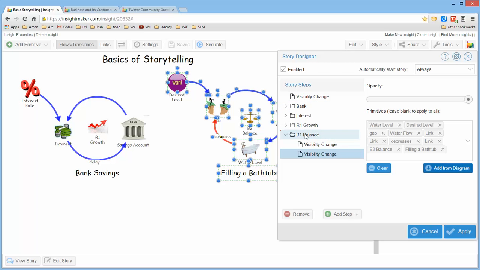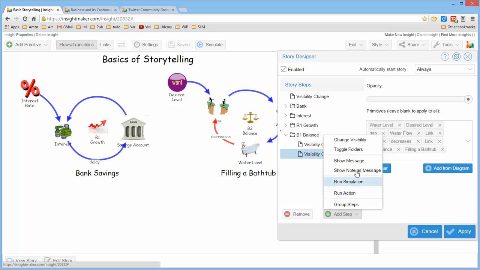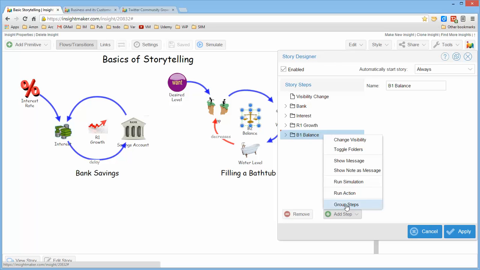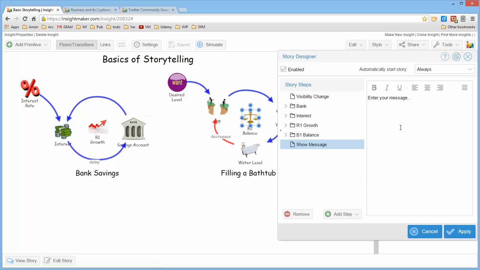When you put things in a folder, it essentially says do all the things in the folder and then stop. So that way you can actually accomplish several things that would have been individual steps had you placed them at the top level. And then when I get to this point, I want to go ahead and show note and just show this note. And then as a final step, go ahead and show a message and say, "That wasn't so hard, was it?"